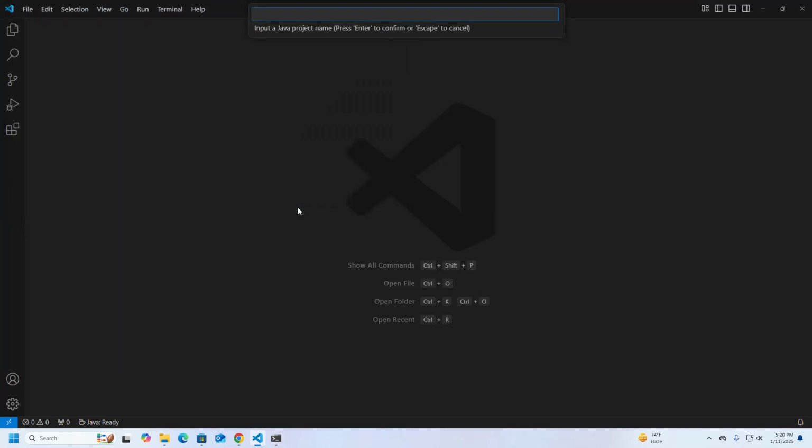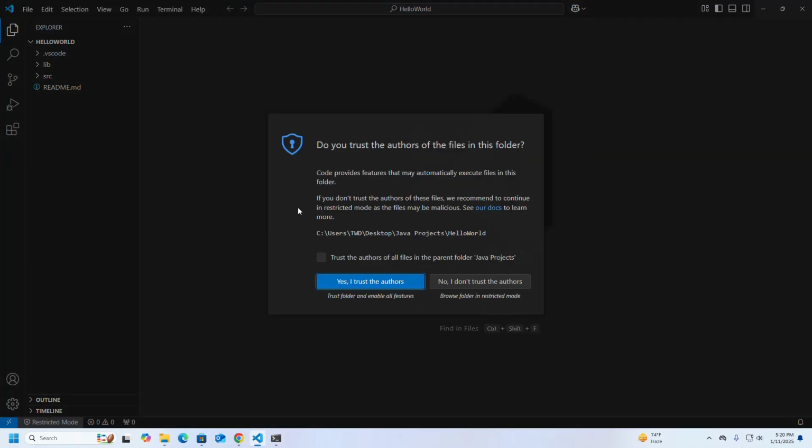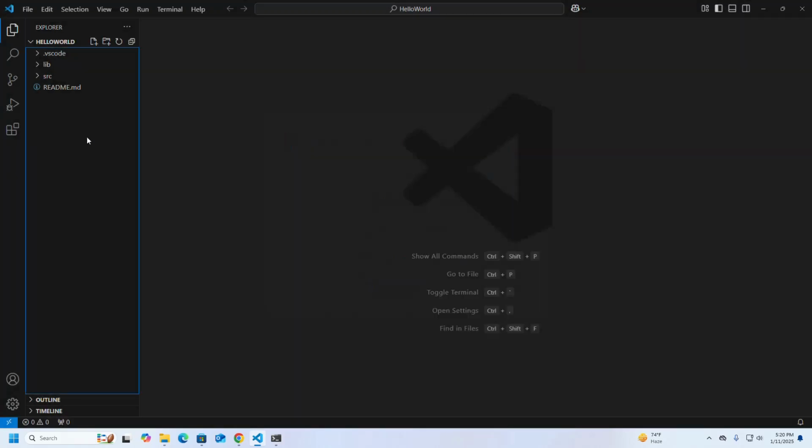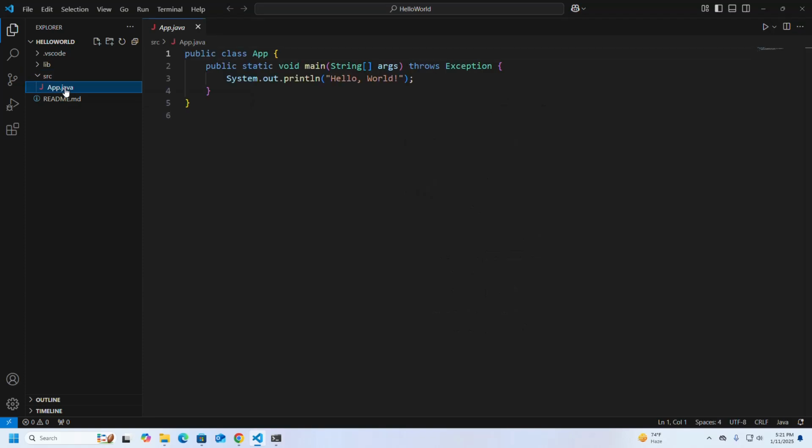Now input a Java project name. I am going to name it Hello World. Hit enter. Now trust the authors. That's it. A Java project has been created successfully. Now expand source and here you will see a source file named App.java. Open this file.